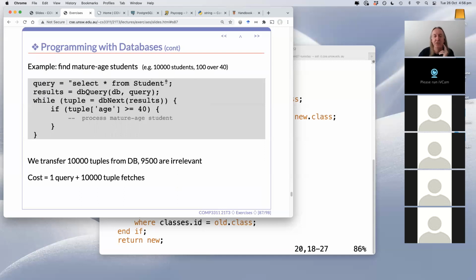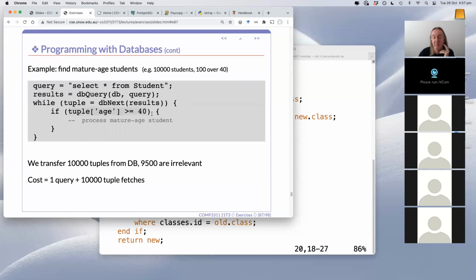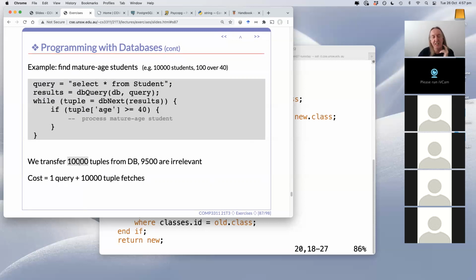Right, so we fetch all the students, we read them in one at a time, and we check whether the age is greater than 40. Okay, it's going to give us the right results. We're going to find all of the mature age students, but we read all of the tuples in order to achieve this. And most of the tuples, I should have had 9,900 there, are irrelevant.